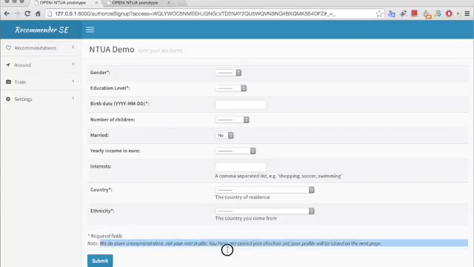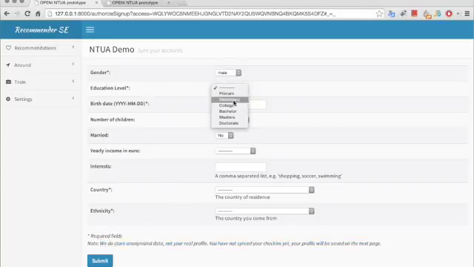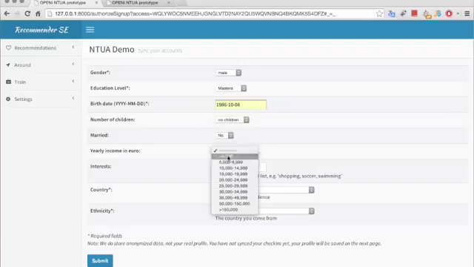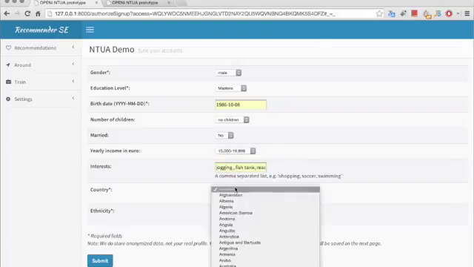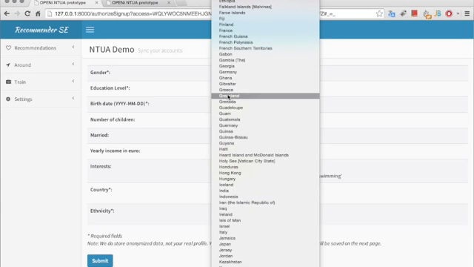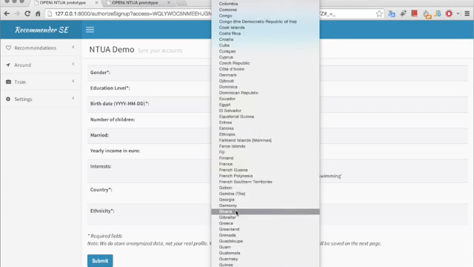This data is stored anonymized and we would not store the real profile of the user, and they are synced after we have filled in this form. So this is a form for contextual properties we use to match users and train a recommender. We do not use existing profiles of users, just the contextual properties. The country I'm from and my ethnicity here.